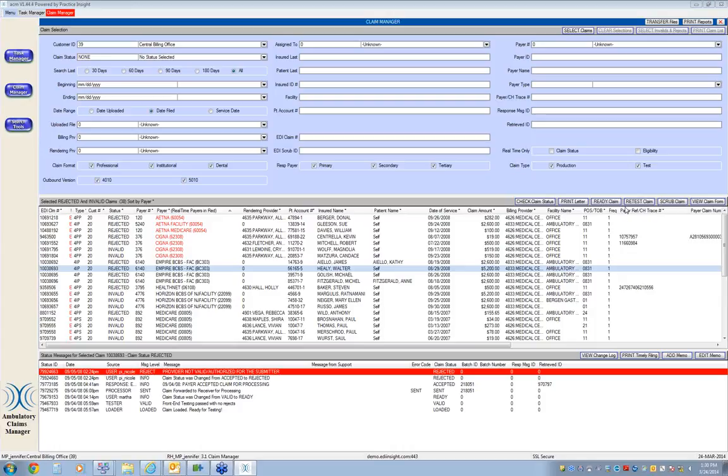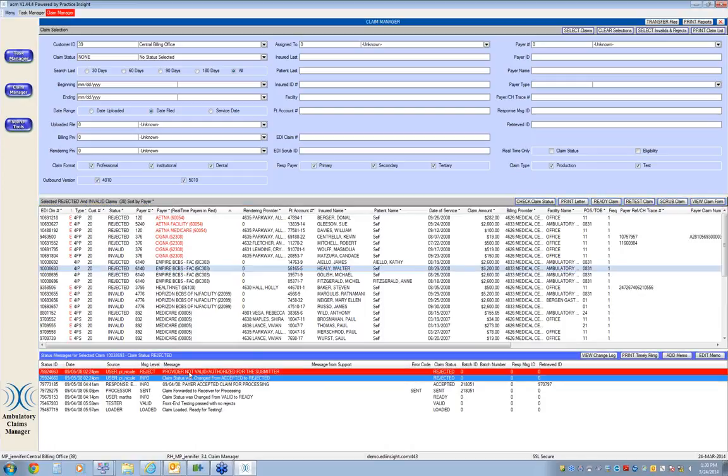All right. So before we talk about some of these, we're going to go in and actually look at the nitty-gritty of ACM. So we have this claim. Okay. This particular one, the provider down at the bottom in red, now blue, is where our rejection is.